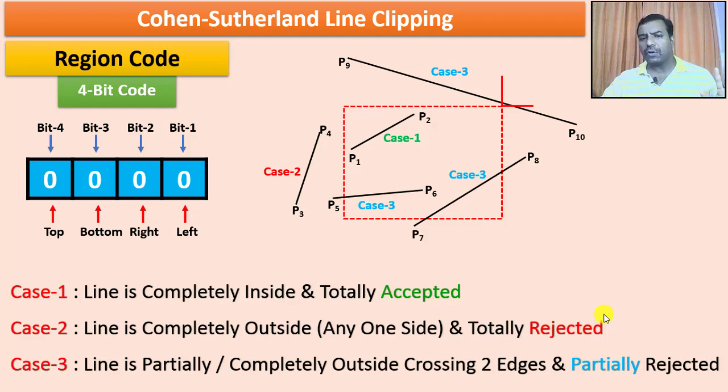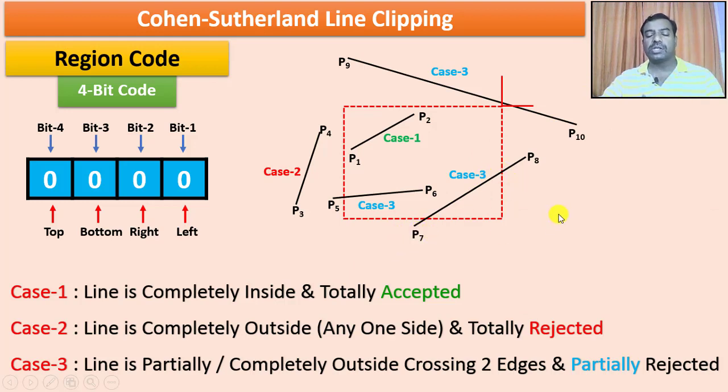But these are the 3 cases of lines you can see. If you draw any sort of line, it should fall into one of these cases. If it is case 1, it is simple, just accept the line. If it is case 2, it is still simple, just reject the line. If it is case 3, this is where you need some computations, where we compute the intersection of the line with the boundary, check which boundary is intersecting and what the new intersection point is, to draw the line with the new intersection point and the other point.